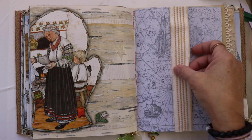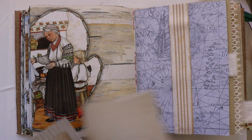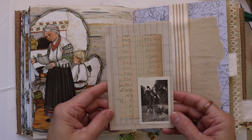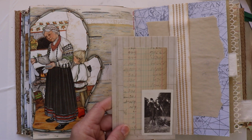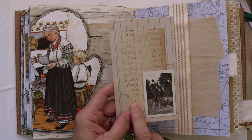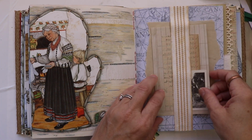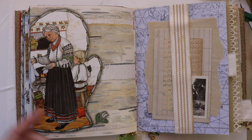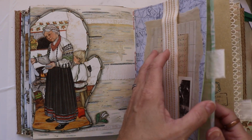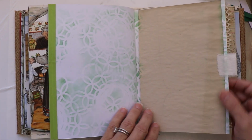So I took another one of these, the collar liners, turned it into a belly band, just a piece of my coffee dyed paper, and then a tag with this 100-year-old, and I want to say register paper, but I think that there's a different name for it. And then an authentic photo on here. Earlier you saw a tag with a photo, and that was also an authentic vintage photo. Lots of stenciling here.